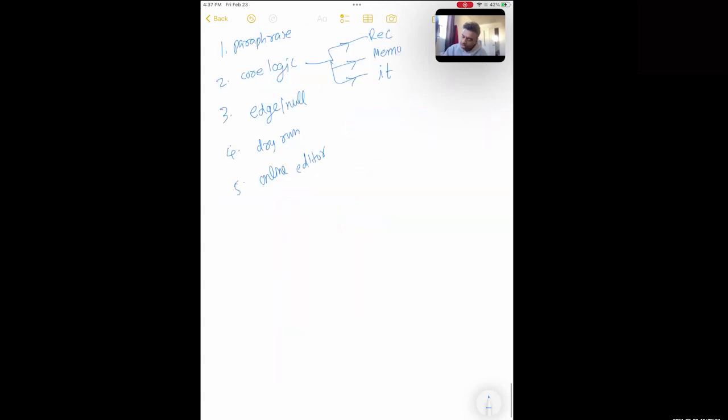The question is, there is a staircase, and the kid is trying to get to the top because the kid's standing here. The kid wants to get to, let's say, step 1, step 2, step 3, and he wants to get to 4. He's only allowed to take 1 step at a time, 2 steps at a time, or 3 steps at a time. He's not allowed to take 4 steps at a time.